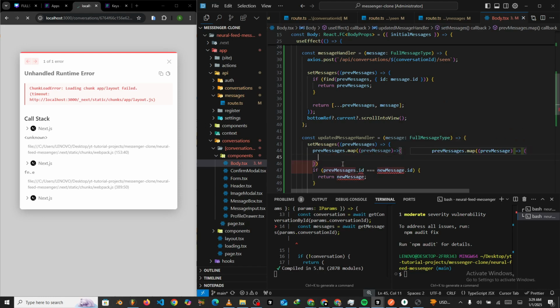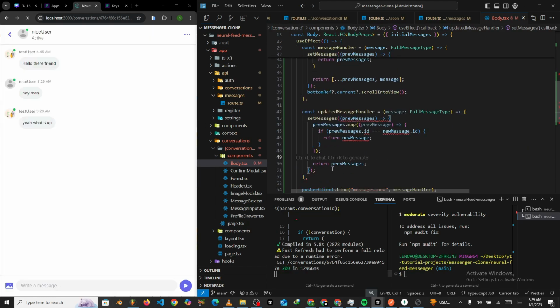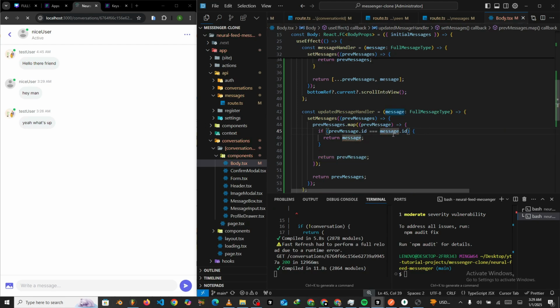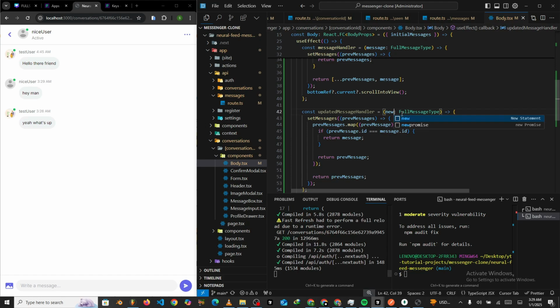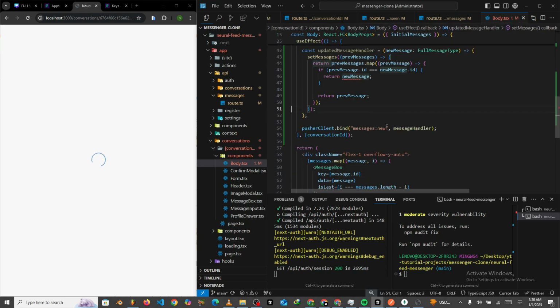And then once we are done, we'll just cut this and put it outside here, so it fits inside just like that. Then we take each previous message id and try to equate it. So basically this message that we have here, let's make it a new message so we understand what is going on right here. All right, okay, so new message right here, let's cut that one too out.